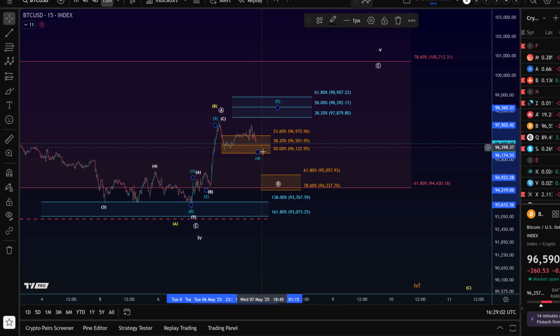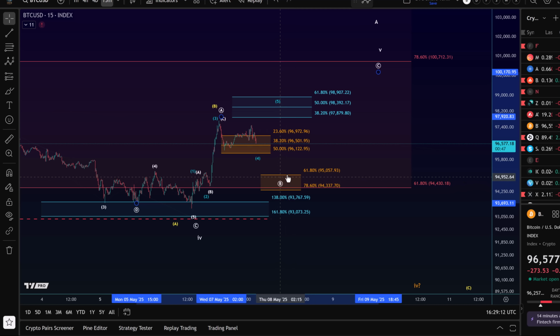But if we break the upper support line, which is 96,122, that's our micro support area. Yeah, if that level breaks, we're going to focus on lower support, main support, you could say, here on this time frame for the B wave. You could see it that way. We are currently still in a process in which the A wave could extend.